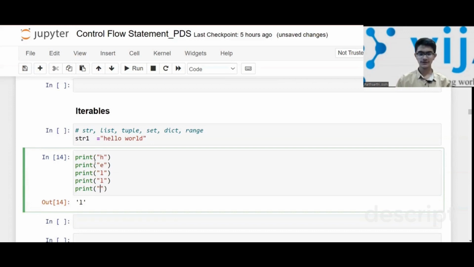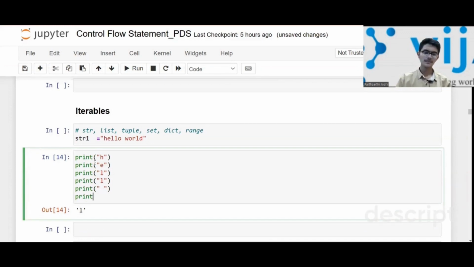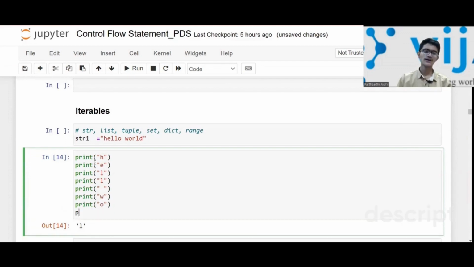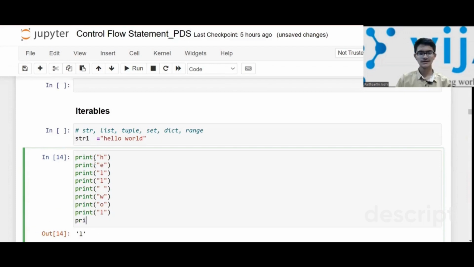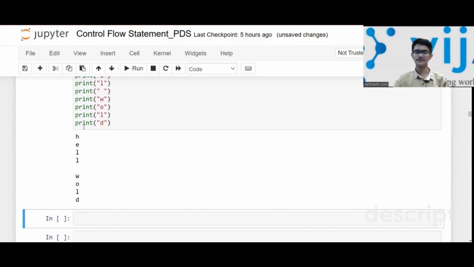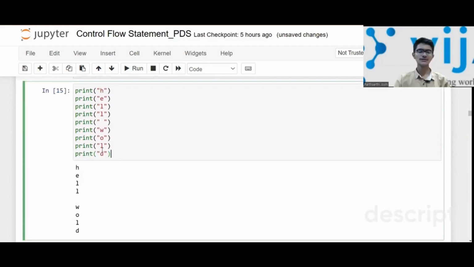Then again for a space also, because that's also a character of the string. Then W, then print O, then print L, and then you will print D. This is how you're supposed to do it. If I ask you to print each character in this way, then you will do something like this only, right? You will write these many print statements. How many? 8 or 9 print statements you will write.